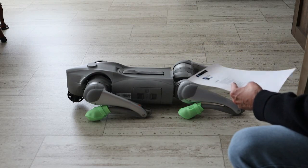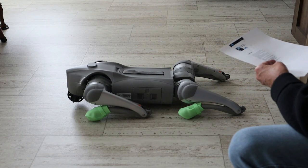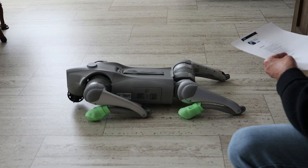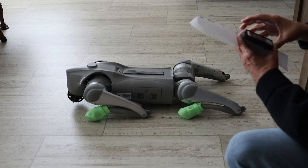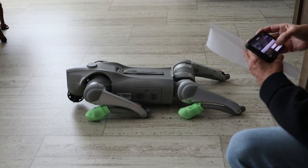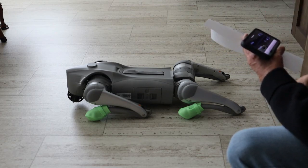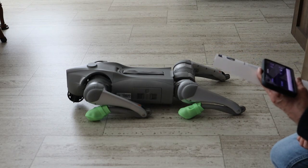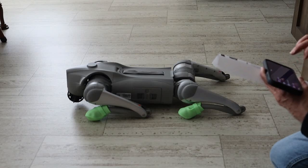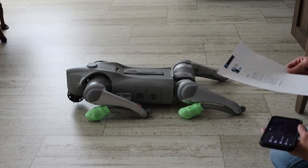The reason I figured it would be appropriate to do an update is they pushed through an update — we're now up to version 1.50. What the update did: it optimizes the network configuration process, which I had a miserable time with. I normally run it in AP mode because I prefer not to have something online all the time — in AP mode it's just talking to my burner phone.